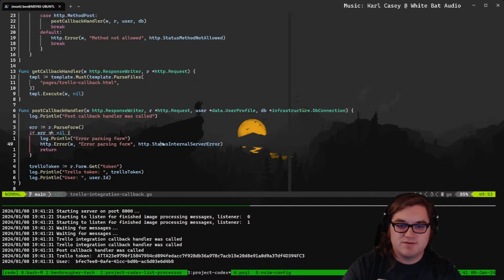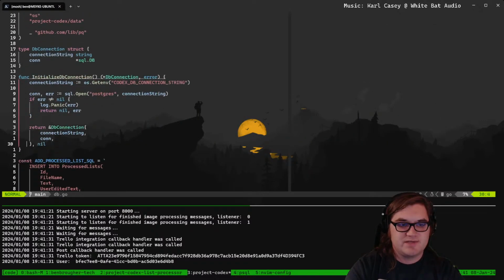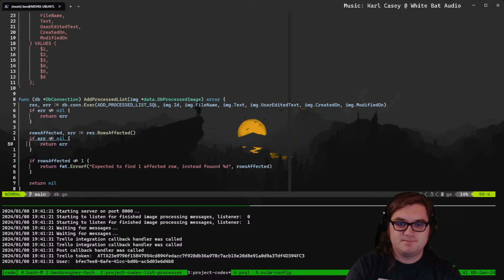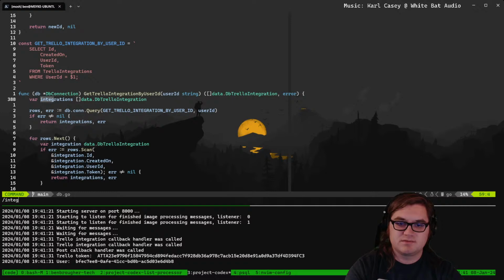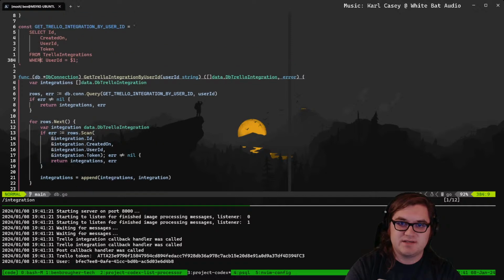So now on the DB side of things, what do we want to do here? We want get Trello integrations by user ID.